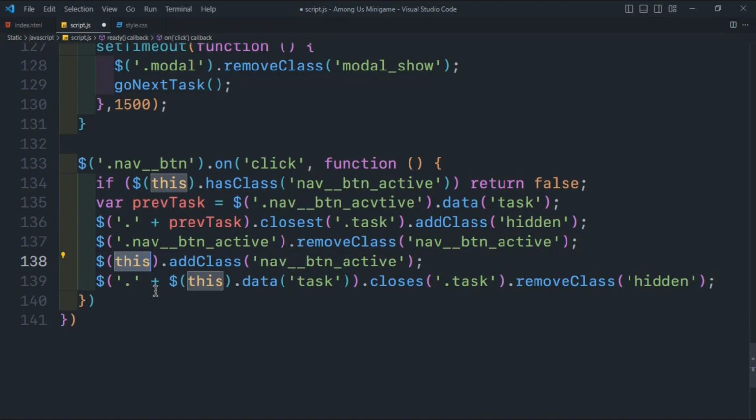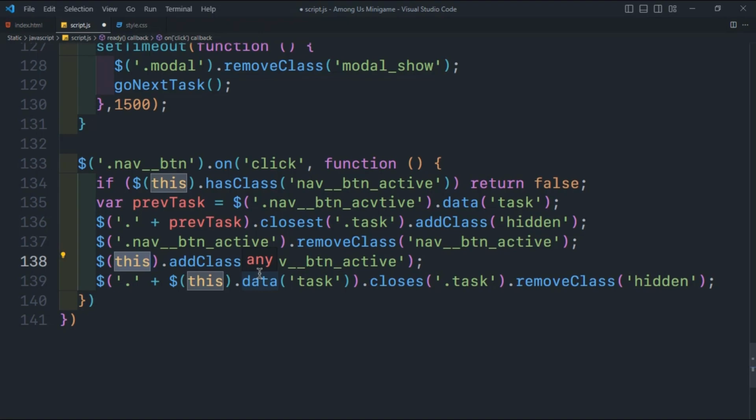The second line will find the element with a class which matches the value of the data task attribute of the clicked element. Then the data method will be used to retrieve the value of the data task attribute, and the closest method will be used to find the closest ancestor element with a class of task. And finally, the remove class method is used to remove the hidden class from the ancestor element.